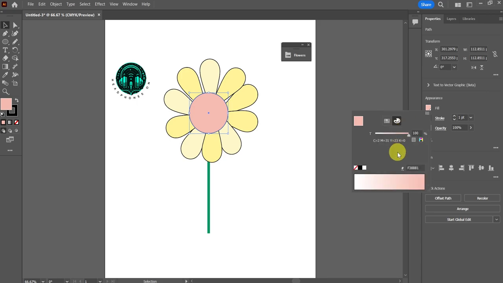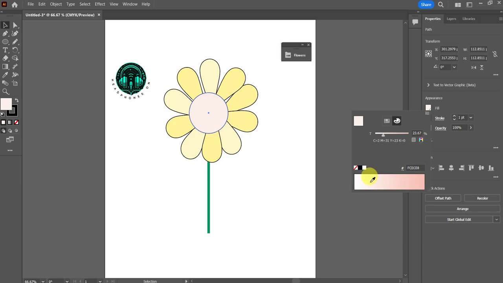As you can see now, because it's a global color, you will see a slider here, and the T stands for tint. And as you can see, you can move this slider, and again, what it's doing is adding white to the color to make it a lighter shade. And then you can just use the color picker on the color and change it here, as you can see. And when I'm doing it with the color picker, the tint percentage changed, like the percentage of the color.